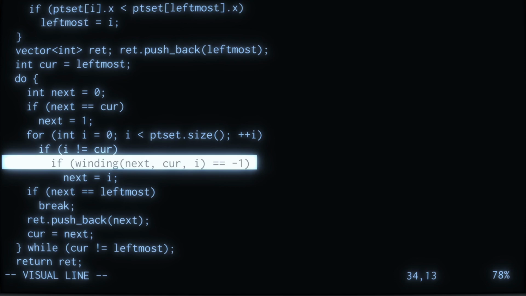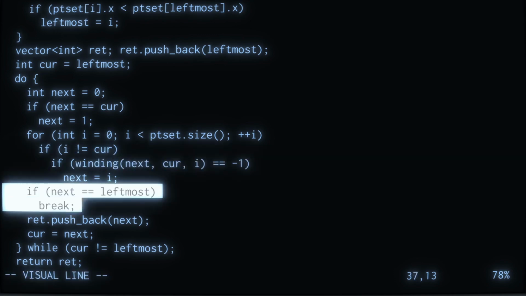This isn't necessarily an assumption that you could always make. Sometimes you need to implement this slightly differently. So you'd have to handle the case of the winding being equal to 0 and check the distance of the two different vectors. That is the vector from next to cur and the vector from cur to i. And once you do that, you might be able to tell which one is closer. And so you'd be able to tell which one you should include or shouldn't include if you include collinear points or don't include them. And again, whether you include them or not is completely dependent on the application of this problem.